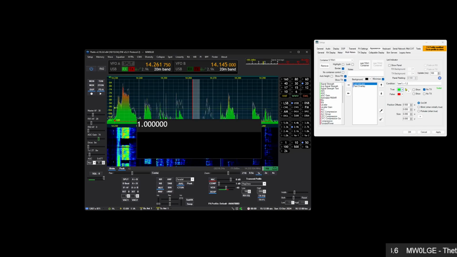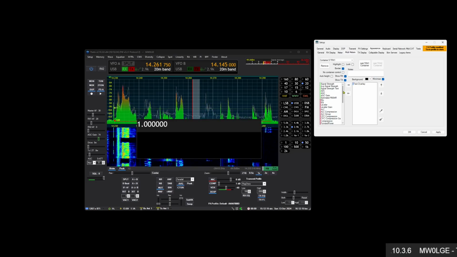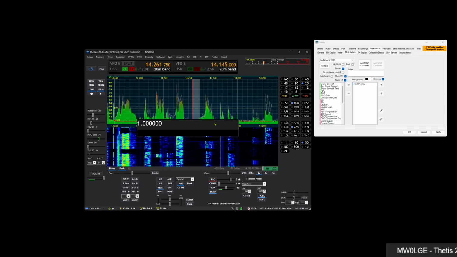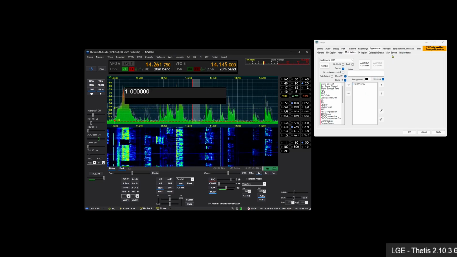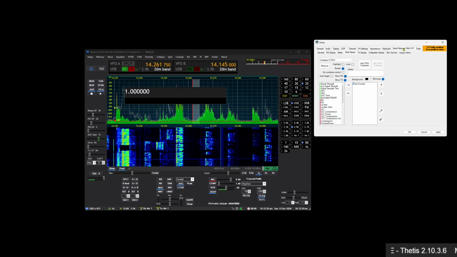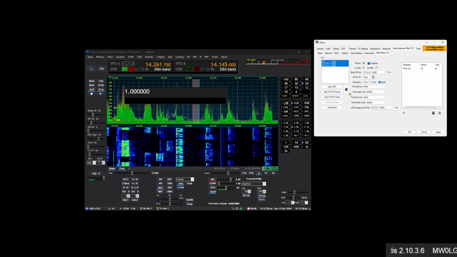And you can do all sorts of stuff with this, and people have in testing, displaying info from various places. And we're going to quickly look at that right now. So let's get rid of the LED indicator. We'll leave text overlay there because we're going to use it in a minute. And I want to look at another new feature, which is in Serial Network CAT, and it's called Multimeter I/O. And I will get rid of this.